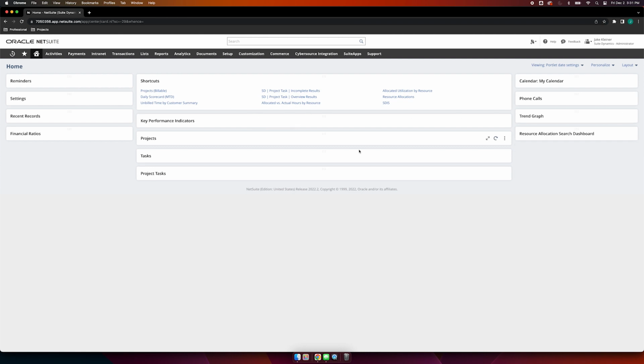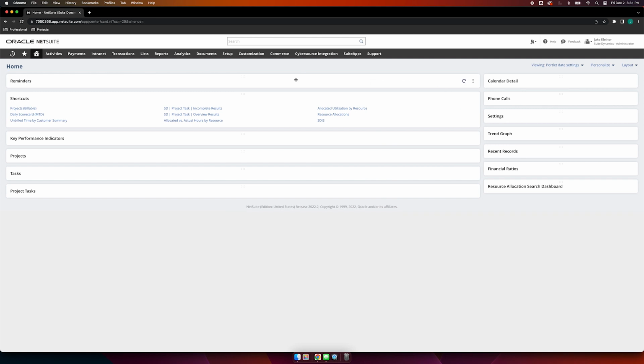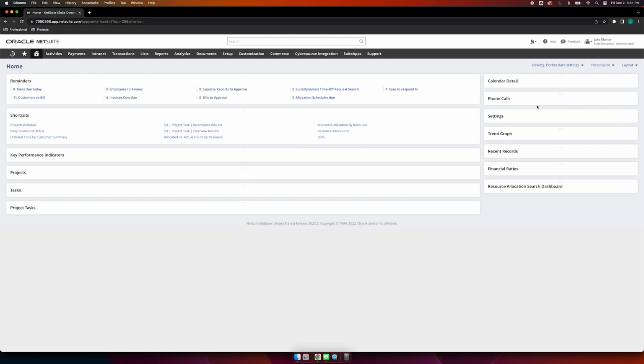Above and beyond dashboards and portlets, we also have the ability to customize this actual view. So if we click on layout, we'll see we've got the option. Let's say we don't want it to be 3 wide, we instead want it to be 2 wide. We can automatically select the visualization of this dashboard, as well as drag and drop different dashboards based off of our preference to optimize for our specific use case or our daily operations.